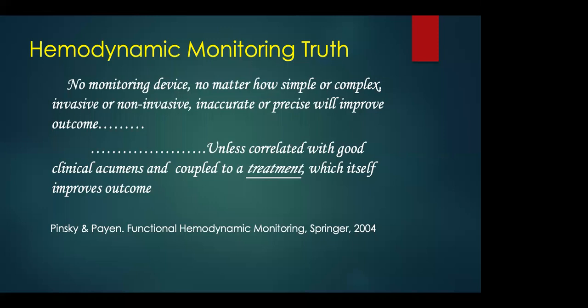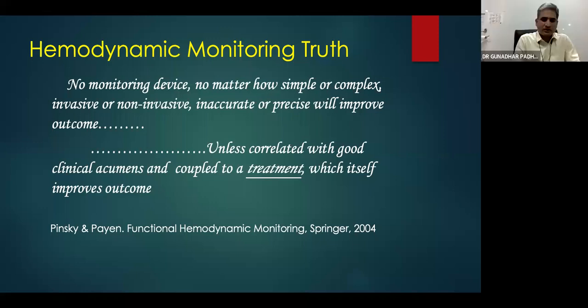So basically we have divided this hemodynamic series into 3 classes. One is the basic monitoring, second is the advanced monitoring, and third is the intervention, that is, what interventions the patient needs. Today I'm going to speak about the very basics of hemodynamic monitoring, which is very much required at the bedside.